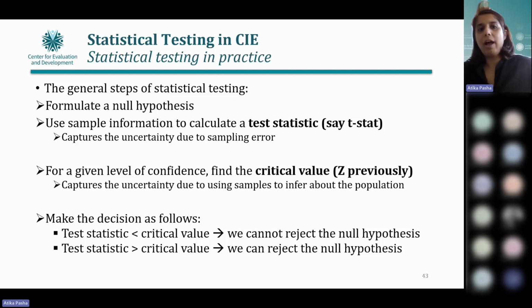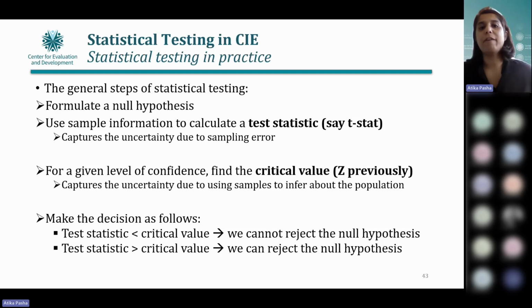After that, you have to derive the statistic that you are interested in. In this case, we are calculating our test statistic, the T-stat it's called, based on the student T, and I'll talk about this in a short while. This statistic is going to capture all your sampling error, defined as the standard error in the previous example. Then, having derived our sampling error through our test statistic for our sample, we can do a second half, which is to try to control for the confidence in our sample as opposed to the population.